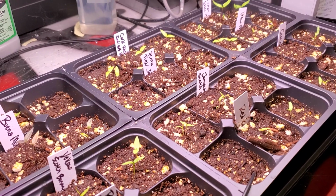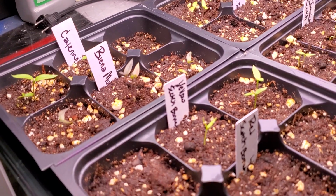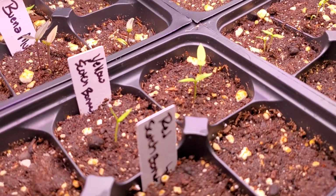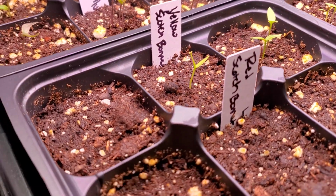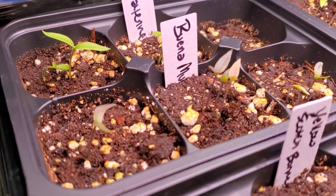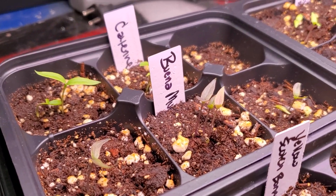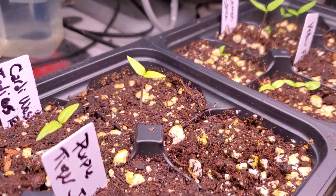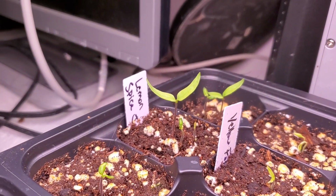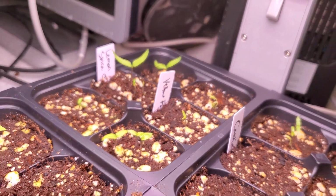If some of them get helmet head, then I just throw away the ones with helmet head, because I put 2 to 3 seeds in each cell, a lot of times I end up in this situation where I've got 2 or 3 seedlings that end up growing in the same cell. And sometimes it's even more aggressive than that. Like here, you can see this Buena Malata right here has 3 seedlings growing there, and I'm pretty sure I only put 3 seeds in there, so I got 100% germination rate in that cell. Or like back here, there's 3 in this one. I usually put only 2 to 3 seeds in each cell. So you'll see that the germination rate is really good.